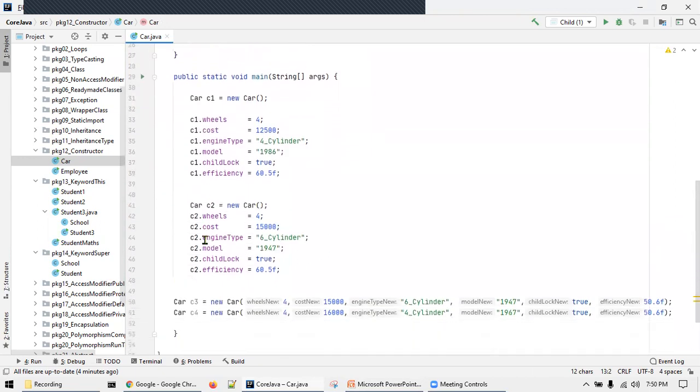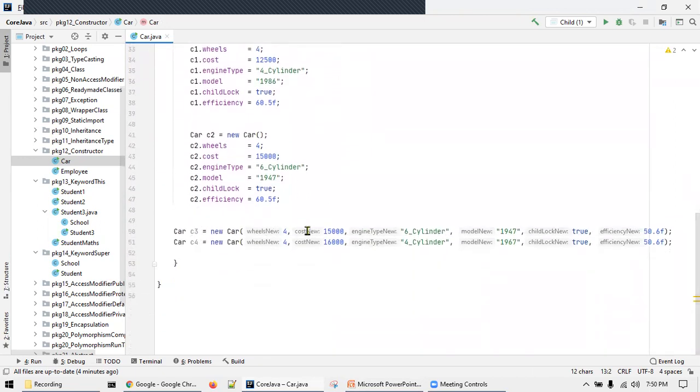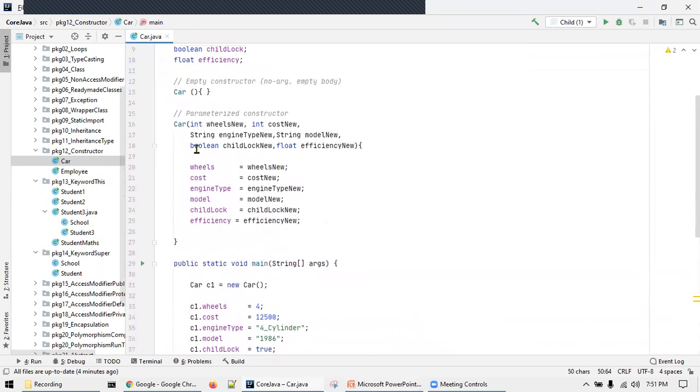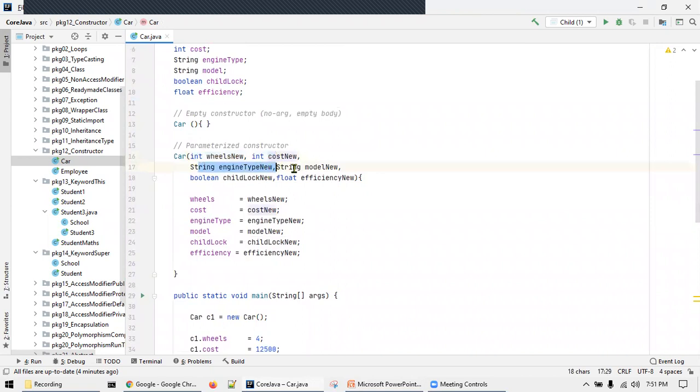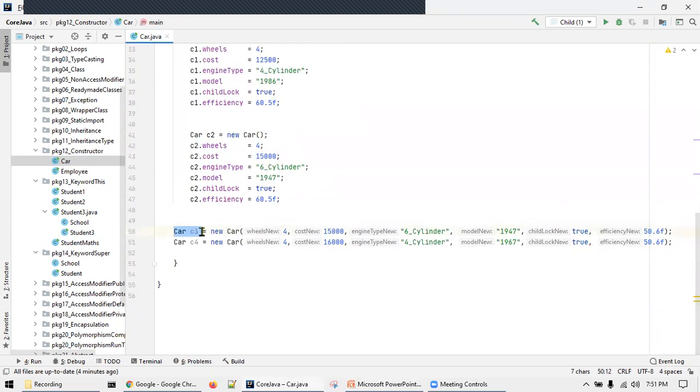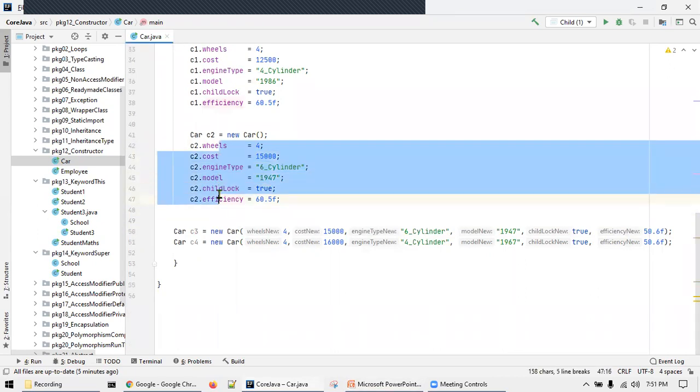Now let us see this example. Car C3 equal to new car, and now you see I am passing those parameters when I have created the object itself. Okay, so now you see all these lines of code will be reduced to only one line, except that I am passing a number of parameters here. So when I create an object this way, the JVM will actually invoke this constructor called the parameterized constructor. It will try to match the number of parameters. Let's say there are 6 parameters. So here also it will match the 6 parameters, and it will invoke this method. It will get the work done, and it will return the C3 variable. Similarly C4. So now you see the space required to initialize those variables is saved.